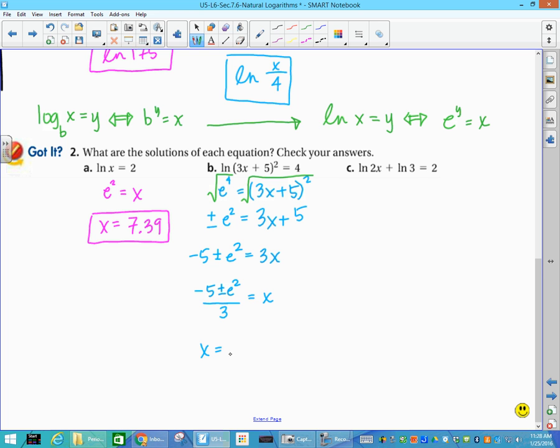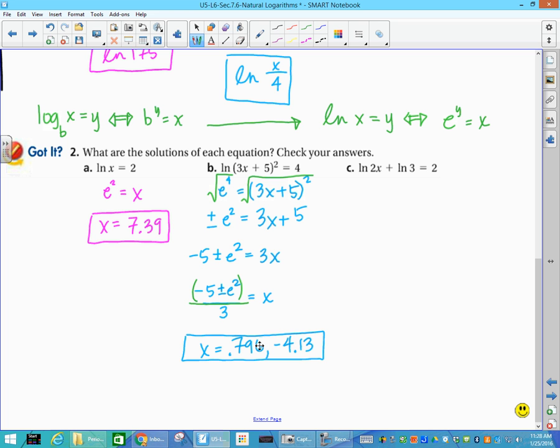Now, the two numbers that you're going to get, 0.796 and negative 4.13. If you didn't get those, first off, if you have a fraction button that allows you to put it in like a vertical fraction with this horizontal fraction bar, that's best, because you don't have to worry about it. But if you're using a scientific calculator, there's an operation here. So you'd have to put parentheses around this before you hit that divided by sign, or you're not going to get the right answer. So see if that fixes it if you didn't get the right answers. And if you're still not getting them, then you need to come see me.